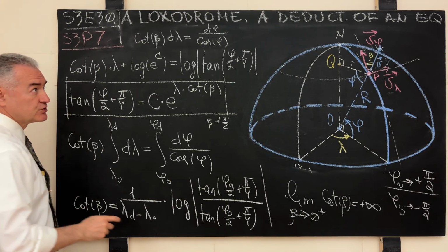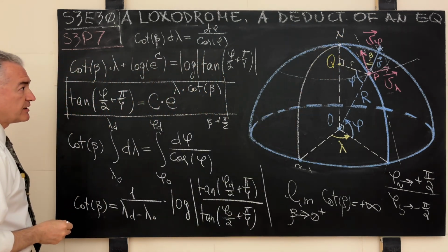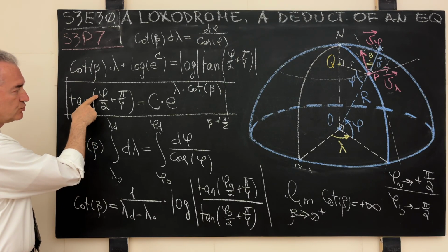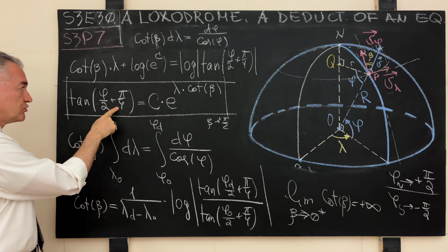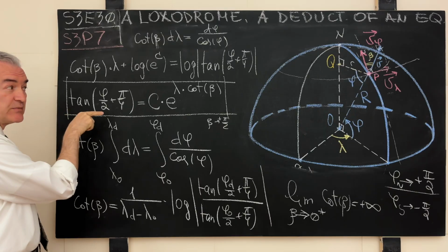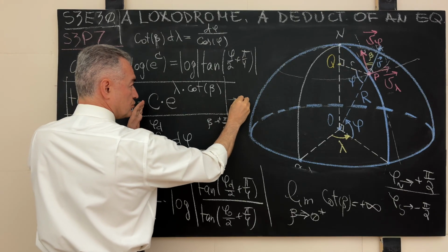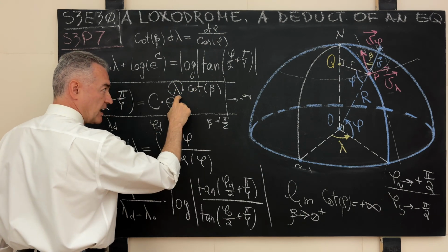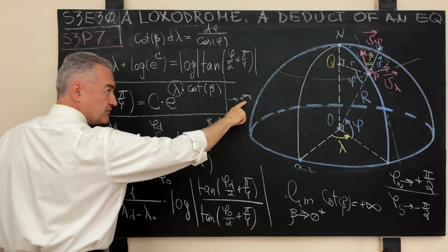But when the point tends to get closer and closer to the North Pole, then what will we have over here? We will have the latitude phi getting to pi over 2: pi over 2 divided by 2, pi over 4, pi over 4 plus pi over 4, pi over 2. So the tangent of pi over 2 in the limit gets to what? To positive infinity. So the right-hand side tends to positive infinity. And what does it mean? It means that if we fix the longitude lambda, it will be intersected by our trajectory. How many times? Infinitely many times.